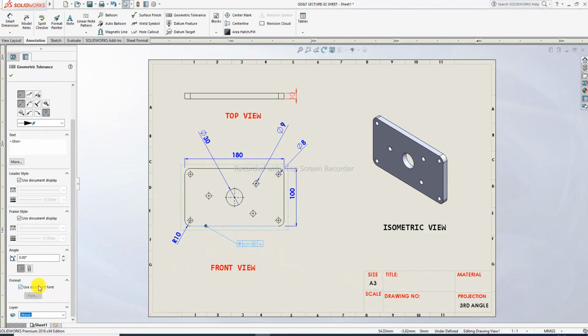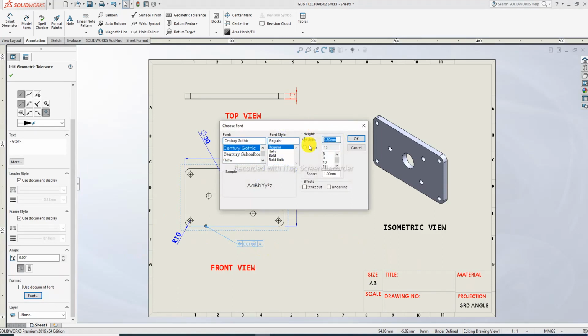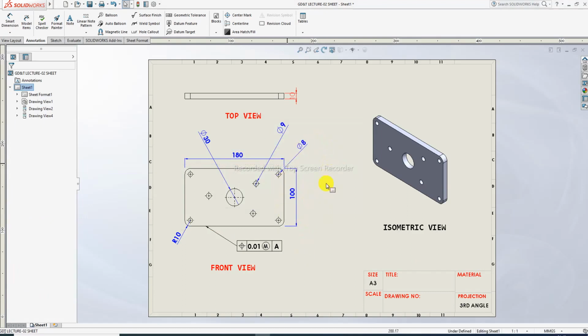This is a font change. The font is 6 point and bold.